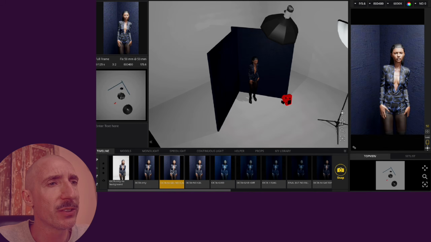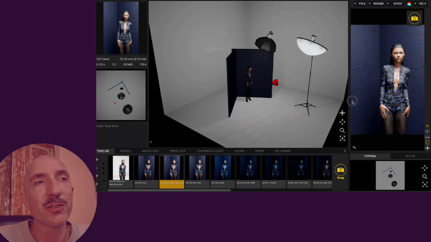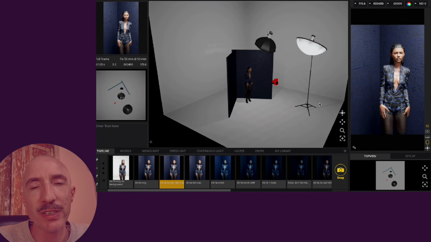And then the next thing we're going to do is add an additional light. And this is what I mean about beginning to trust your process and understanding how you want to construct the light. Because if we look at the image already and think, okay, this is way too bright, why would we want to throw in another light? Well, we're going to throw in that light because it's eventually going to become a fill light.